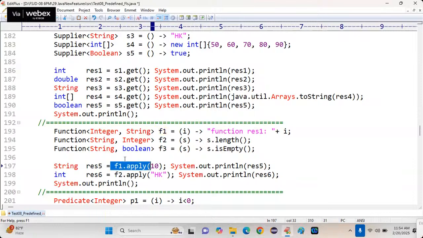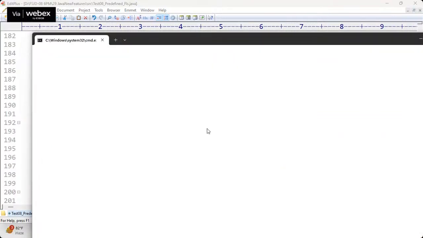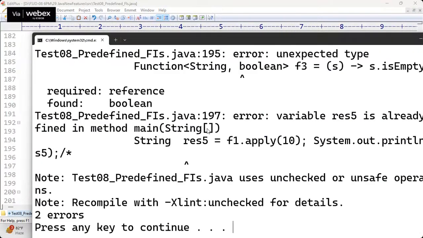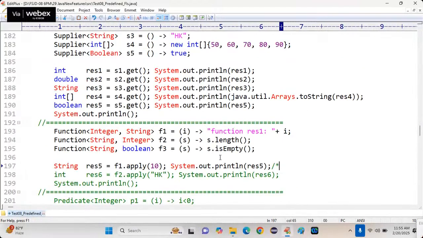f1.apply. What is the f1 parameter? Integer, int. The return type is String, assigned to a variable. f1.apply(10): I passed 10 and it returns a String. Let's see if it is working. Compiled. Unexpected type boolean. Why?